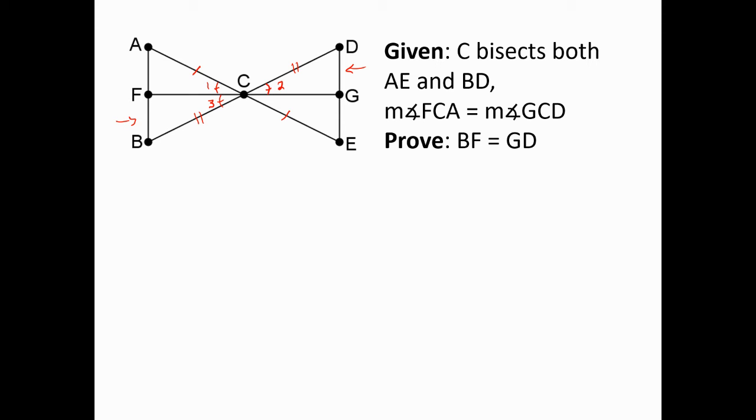So what two triangles could we prove congruent that would allow us to then conclude that FC is equal to CG? Well, I suggest that we attempt to prove that triangle AFC is congruent to triangle EGC. Okay? So how would we actually be able to do that? Well, do note that angle 1 is equal to angle 4. Okay, so the angle there that I will there call 4. So angle 1 is equal to angle 4. So that's a pair of equal angles in AFC and EGC. And we also had that AC was equal to CE, so that's a pair of equal sides.